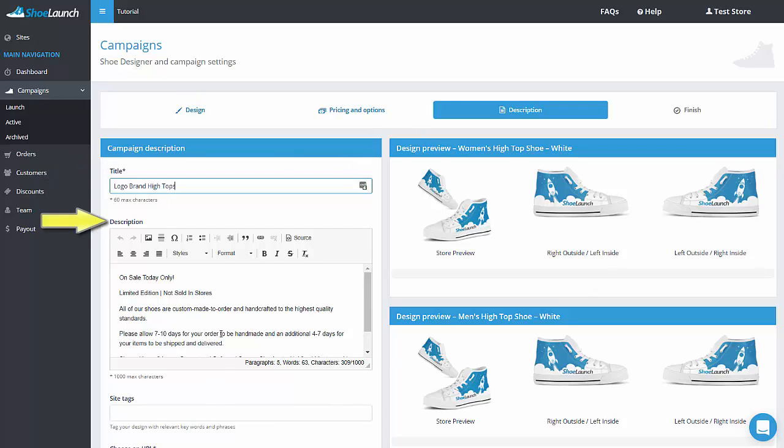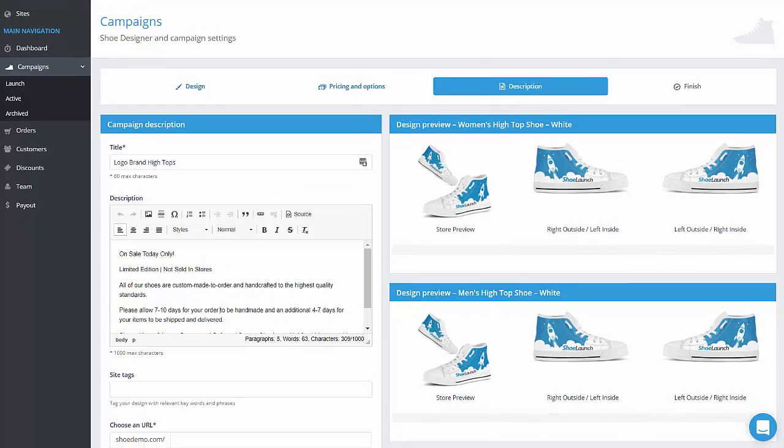We entered in a default description for you to save time, but you can put whatever description you want with our WYSIWYG editor here. If you want to let customers know about other styles of shoes you offer or other color variations, you can always link them with images in the description box here.